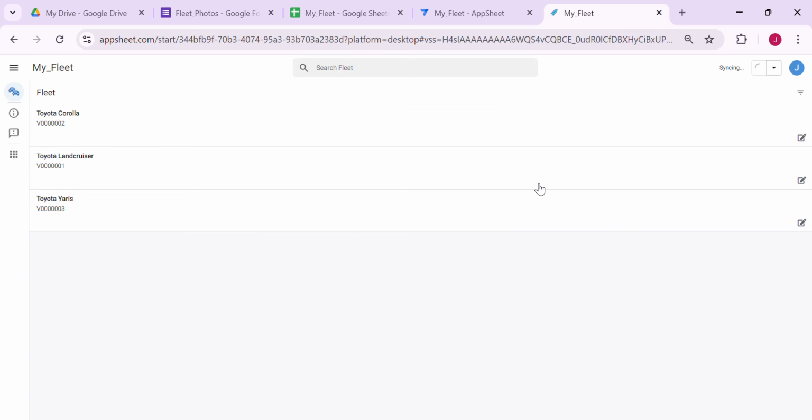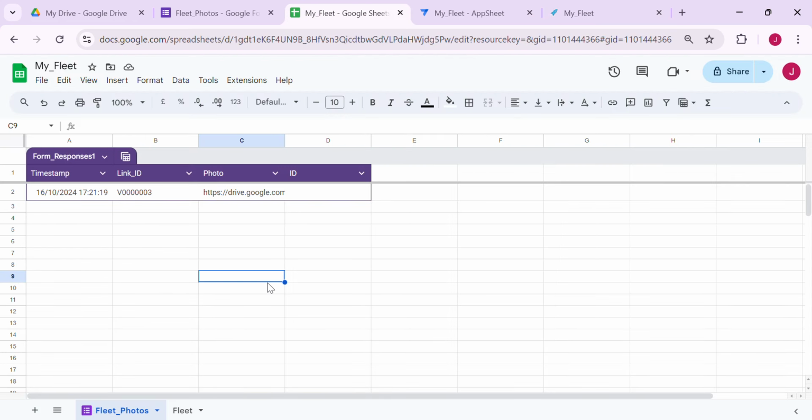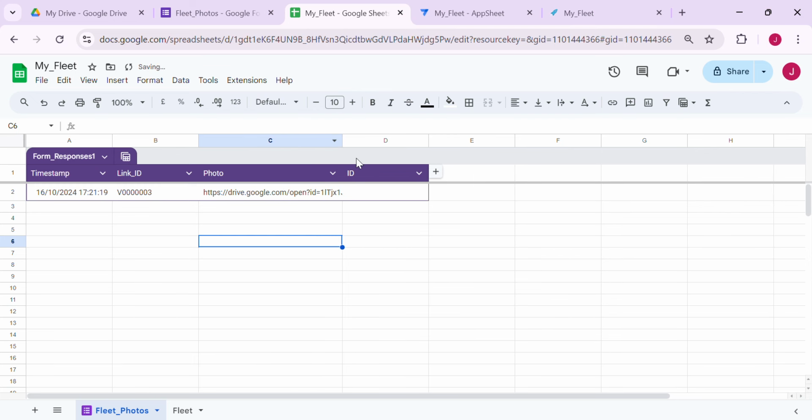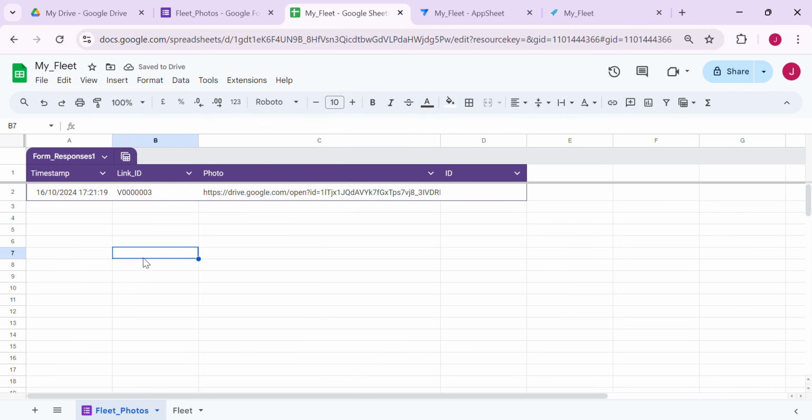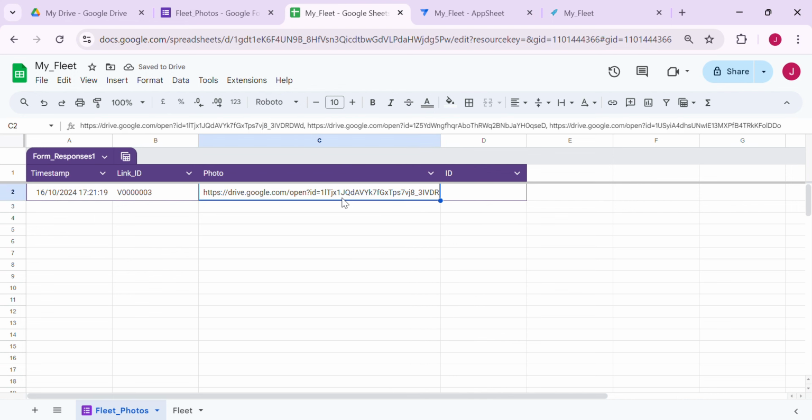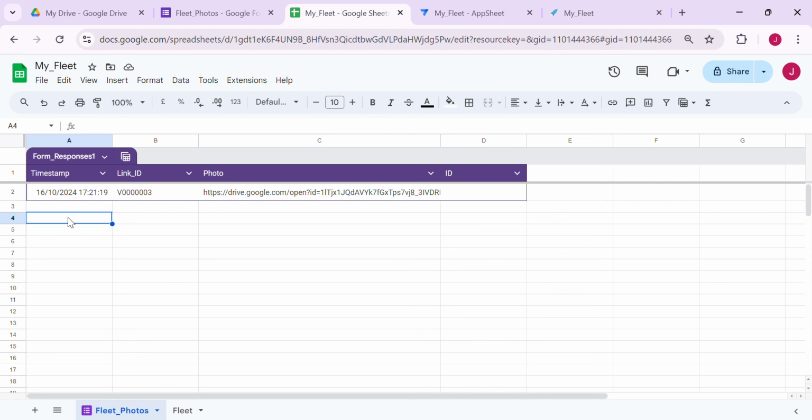Now let's see how this saves in our database. As you can see here, it's actually saved in one row. So what I want is, let's say I added 3 photos, I would like to save this in the database as 3 rows as well.